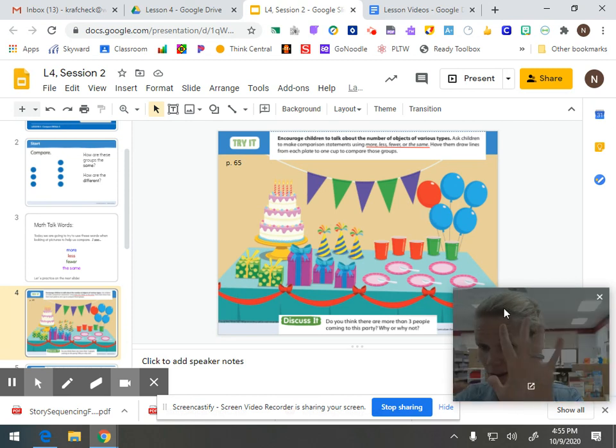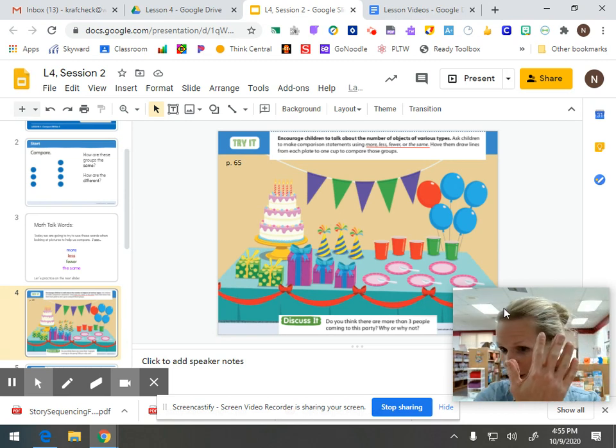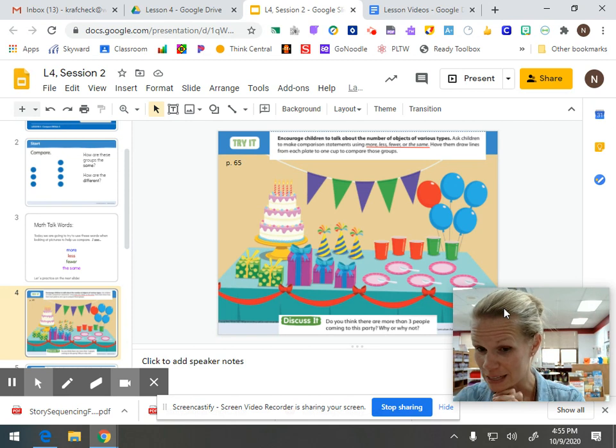5 and 5. Look, if I have my 2 hands, they all match up. Okay, make pairs with all my fingers. So I say that they are the same. You go ahead and see if you can find something else that's the same.